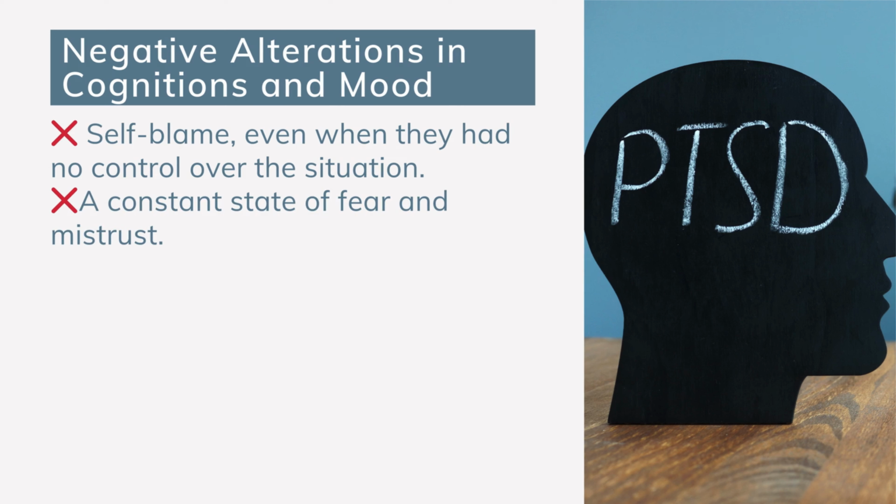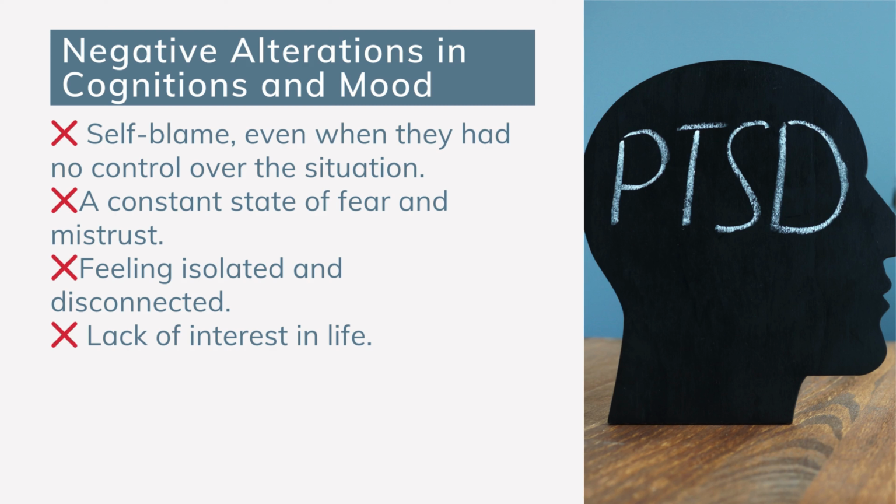Also, another negative thought includes a constant state of fear and mistrust, such as feeling that the world is not safe. Another negative thought is the feeling of isolation and being disconnected, like saying, "No one understands me." Another negative thought is losing motivation and feeling emotionally numbed. This could present as a lack of interest in life. Example is a Filipino rape survivor who may believe that she will never be safe again, thus will refuse to leave her home.